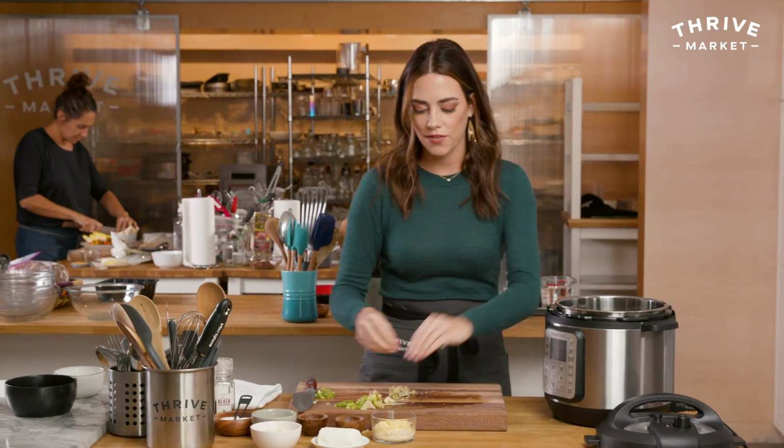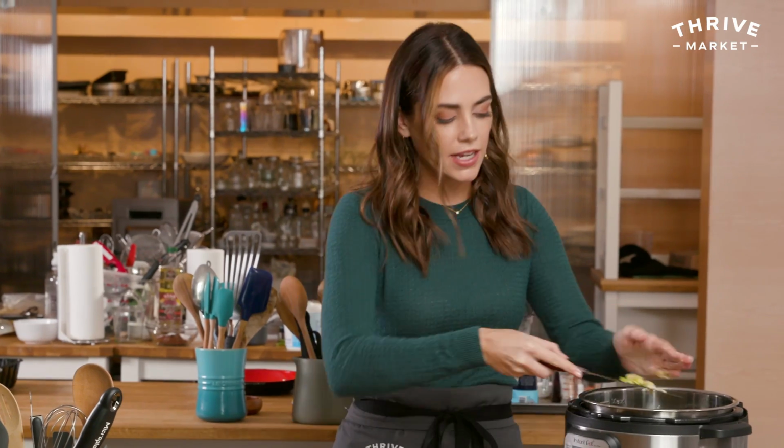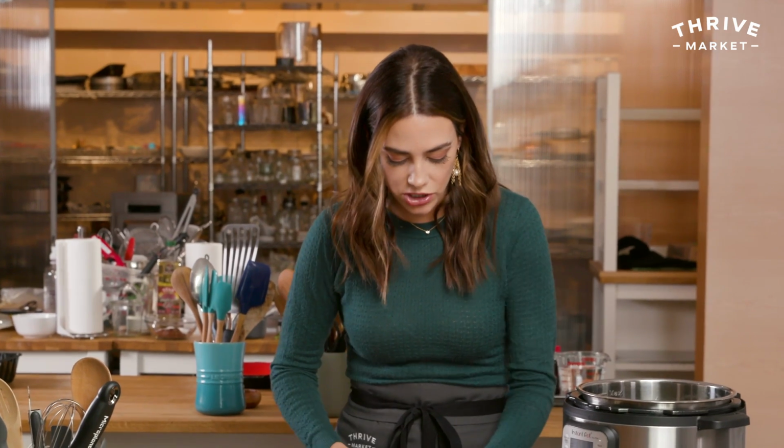One pot meal. Everything's made in here, everything's stirred up in here. And like I said, you can double this or triple this for a large party.